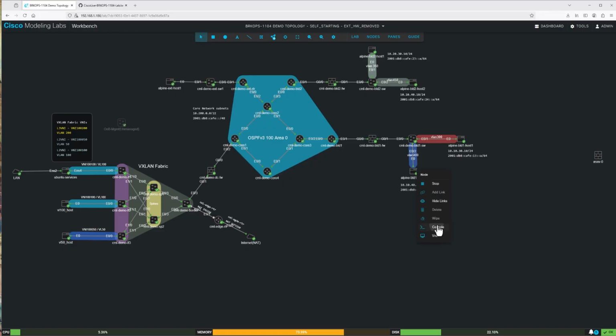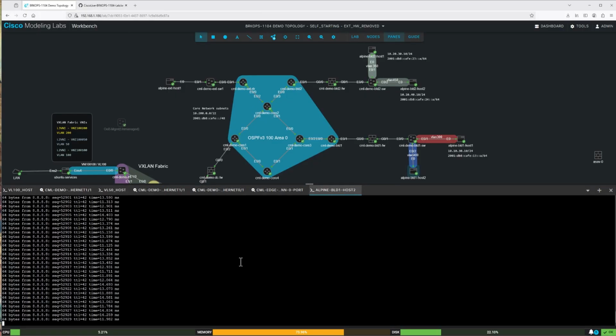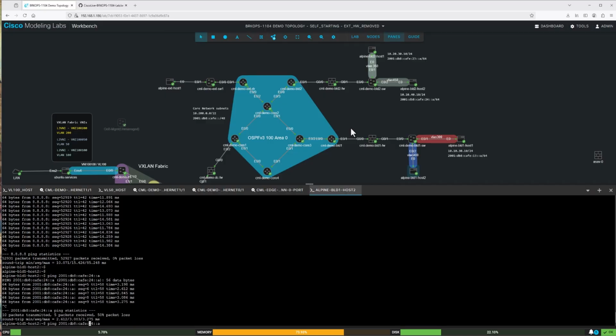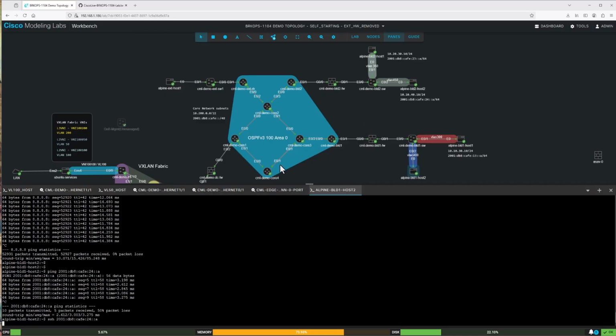These hosts here, if we do a console, so this host is also pinging Google. But if I do a ping, we can do this 24A address just to show that IPv6 is working. I have ICMP enabled everywhere. Let's see if that actually starts pinging. And there it goes. So it's starting to ping now. I can reach the host, but what I can't do, and if I do an SSH here, I'm not going to be able to get access to it.